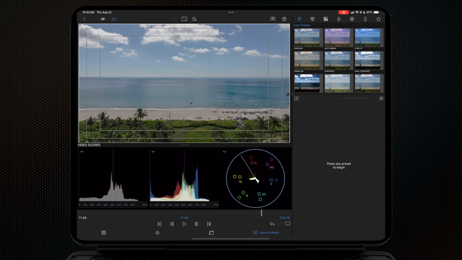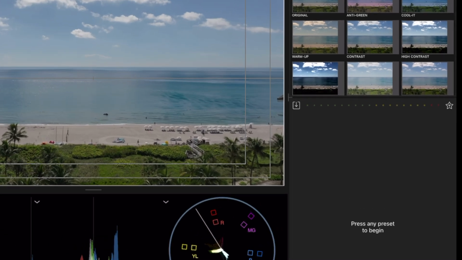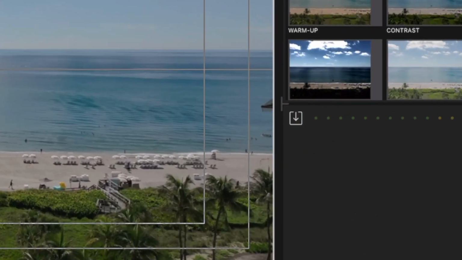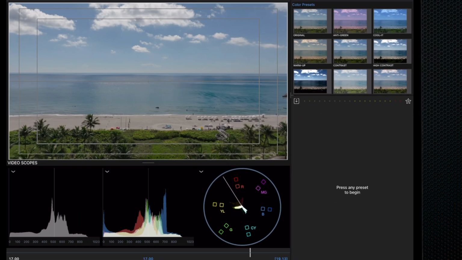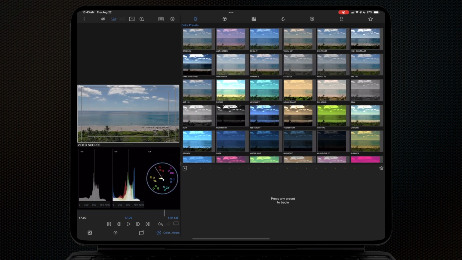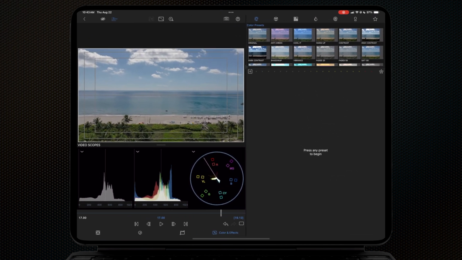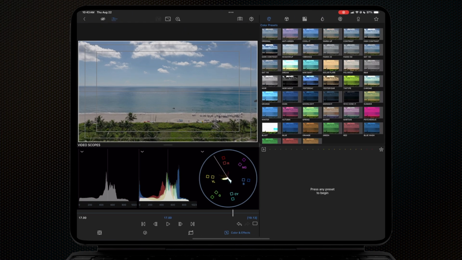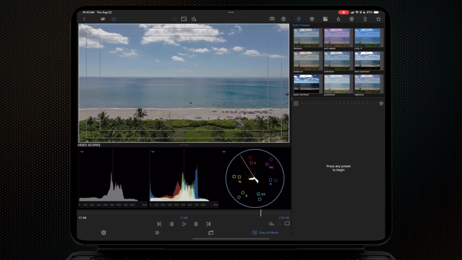Another new feature is that you can now resize your windows when you're working in the effects editor. You're gonna wanna look for this teeny tiny horizontal little T-shaped icon here in the corner of your windows. Grab that and pull, and now you can expand and contract, and I love this. This is something that I feel like was really missing in LumaFusion.